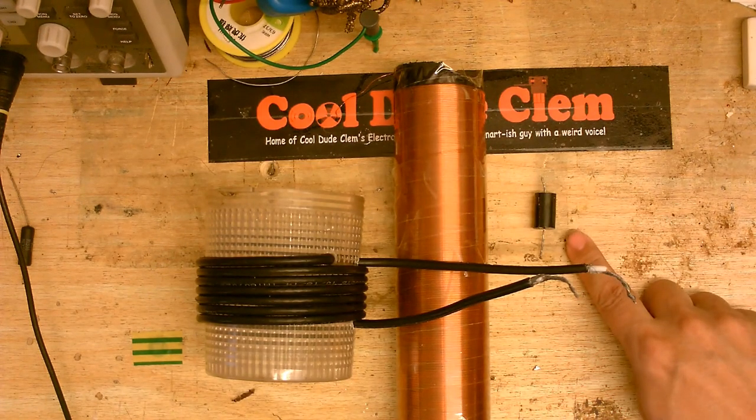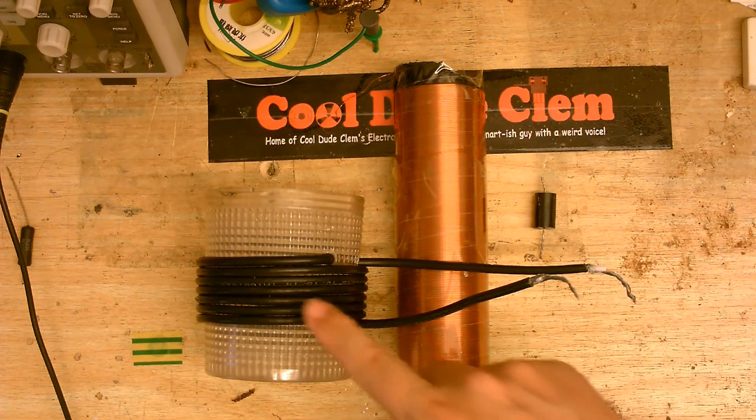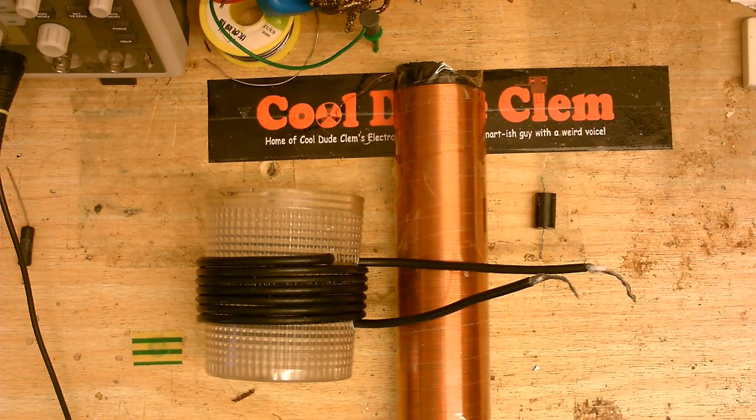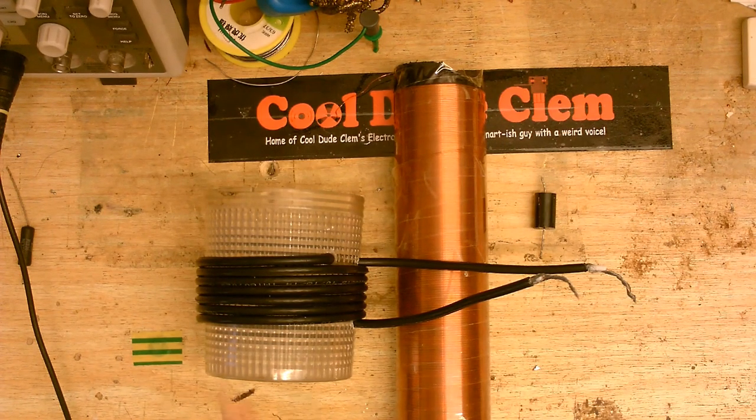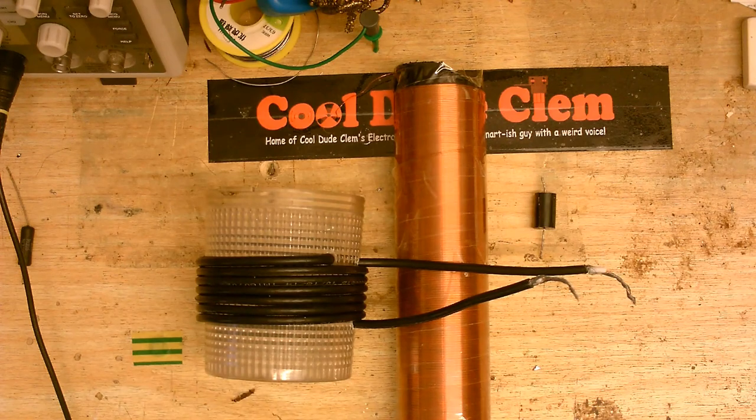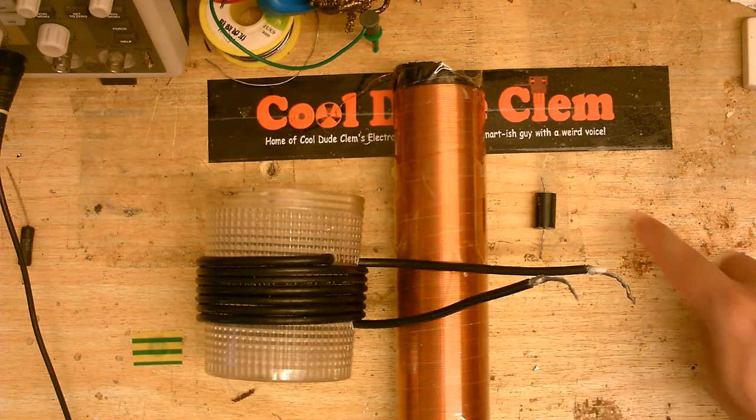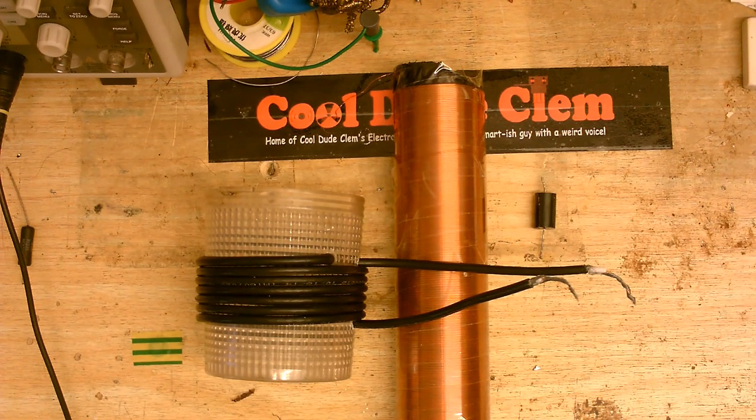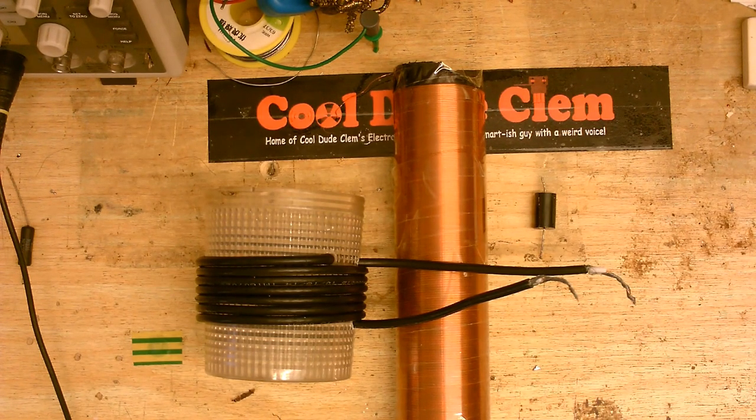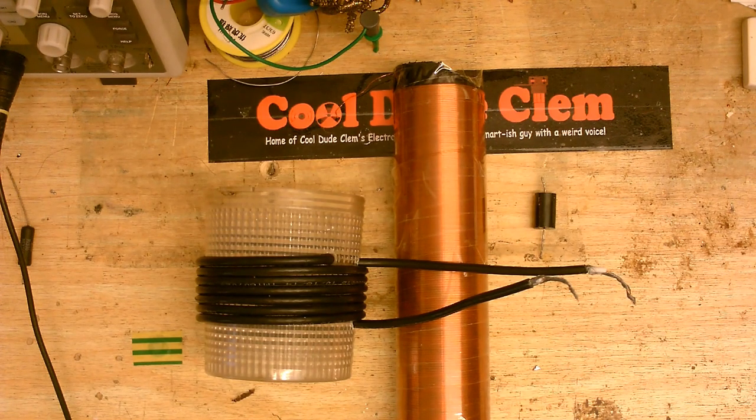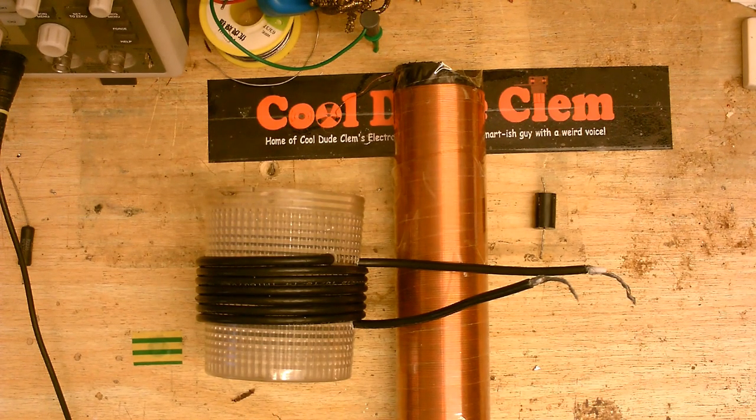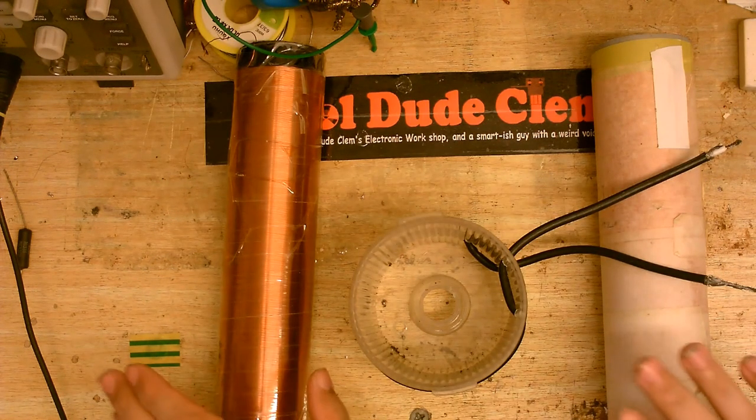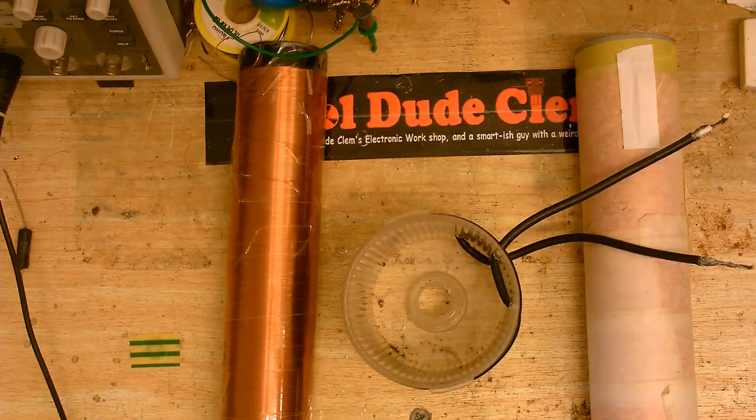You can see how this is assembled. I am a little bit concerned with these two loops of wire here. I hope they don't get too close to the secondary and arc to it. So what the capacitor is going to do is it's going to give the primary the same resonant frequency as the secondary. So we need to find out the inductance of the primary, the resonant frequency of the secondary, so we can work out what this needs to be. I'm going to do this with several of my secondaries so I know which capacitor to use with whatever secondary. I need to make a little circuit where I can find out what the resonant frequency of the secondaries is.